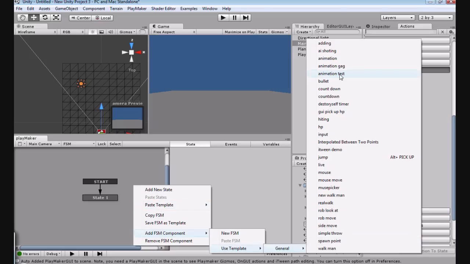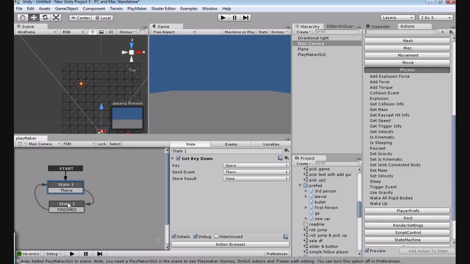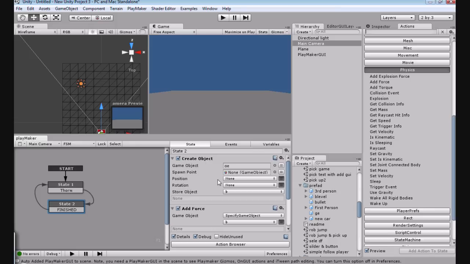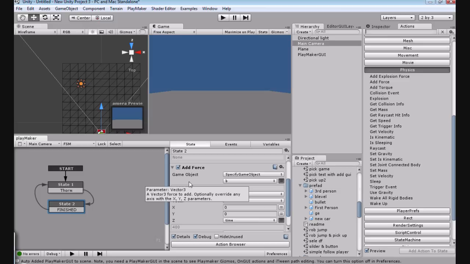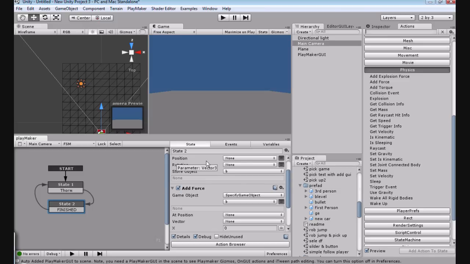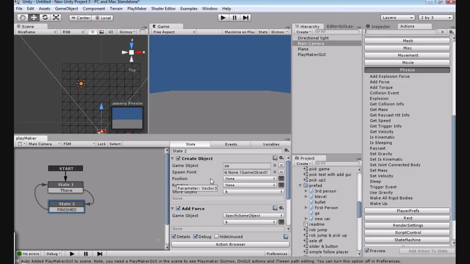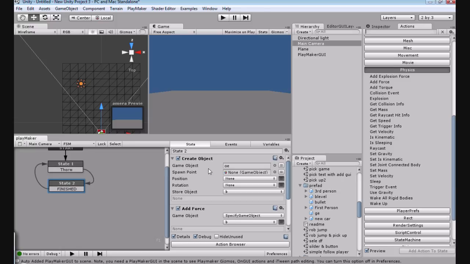Alright, I'm going to show you my template, this thing called throwing grenade. I made a lot of templates here, so I'm going to show you what I made. Simple throwing grenade. This is the throwing grenade, and this is the grenade. You might say, whoa, wait a minute, it's confusing.